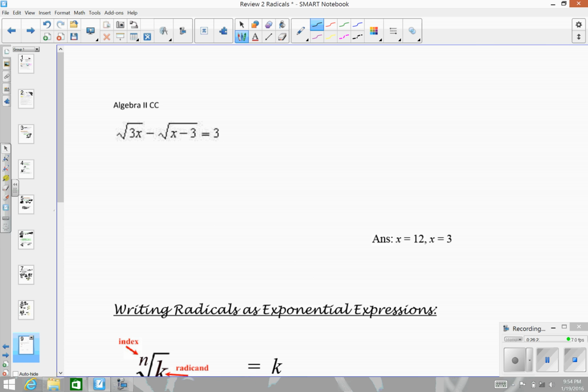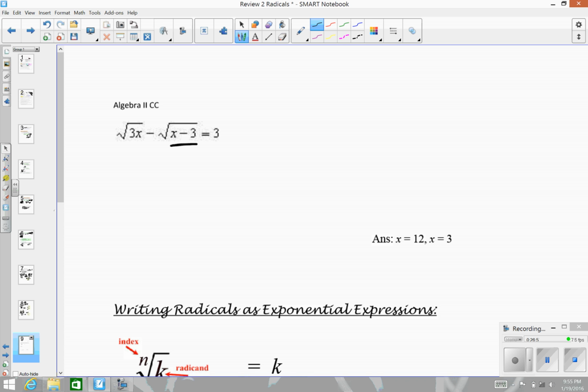Okay, one more example here. This is an example where we have two radicals on the same side of the equation. So I want to isolate them, get them on their own side of an equation, and then square both sides. But because I have two radicals, I'm going to need to go through the process twice. So first thing I want to do, check for which one is the radical with the most terms underneath the radical sign. That would be this term. So that's the one that I want to start with getting by itself.